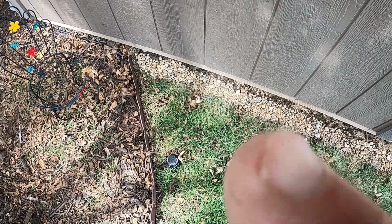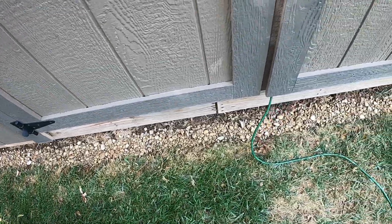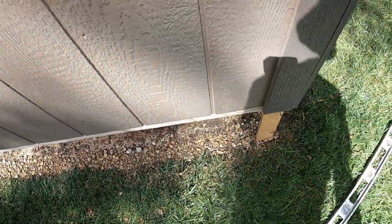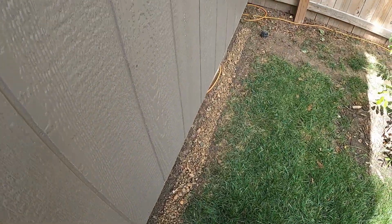All right, now you can see we got all our rock in our little impression trough-like thing all along the edge, and just kind of flatten it out in there. Really, if the ground is packed, like I said, as hard as it is, you really can't pack it down. Just work that all in there.